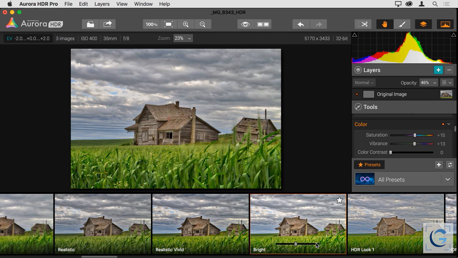So Keith asks, which settings will produce a better final result? 3 images at 2 stops of separation or 5 images at 1.5 stops of separation? As long as you're covering the full range, there is no reason to go below 2 stops of separation. So if you only needed 3 captures and you have available 5 captures with your exposure bracketing, there's no need to go to 5 exposures and reduce the separation. 2 stops is all you need. There is no benefit to reducing that value.